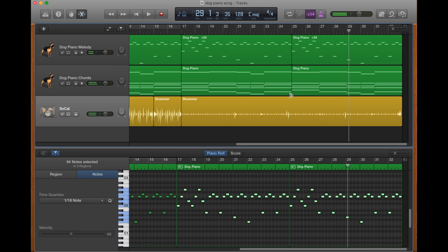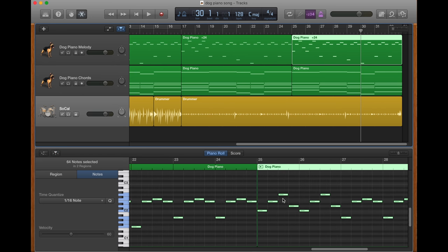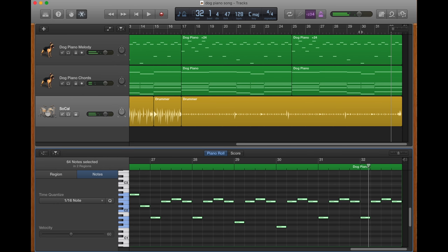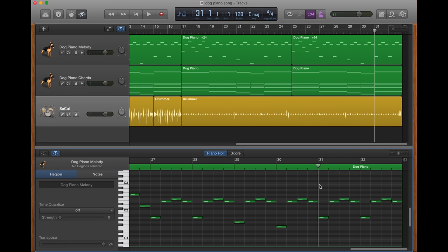All right, this sounds really good. So now what we're going to do is, right before we drop it into the big, heavy chorus, add a little bit of flair to the end of this melody. So we're going to zoom in for some finer adjustment. Let's do some nice flair here. Let's just add something different.